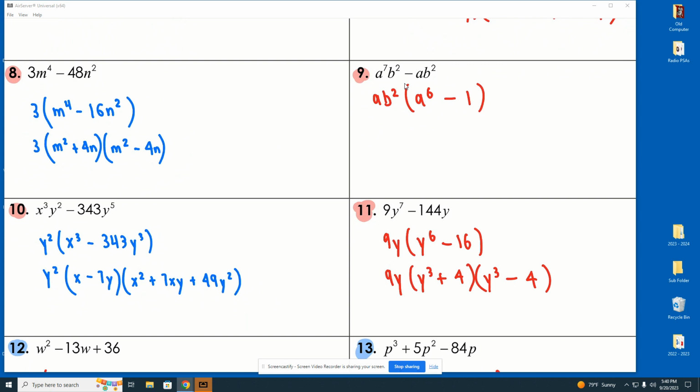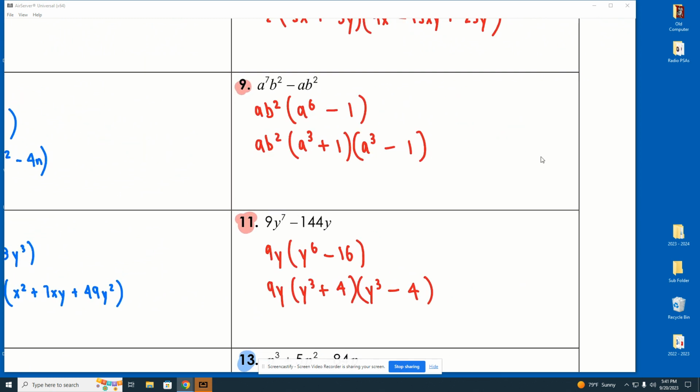So the reason this one's tricky is because you kind of have to look at this and say, wait, couldn't A to the sixth minus 1 be difference of squares and difference of cubes? Absolutely. But we're going to start with difference of squares here. Here's why. Because A cubed times A cubed gives me A to the sixth. And then 1 times 1 gives me 1. 1's a plus and 1's a minus. Now, a lot of people would get to this point and be like, oh, well, we're done. No, we're not.